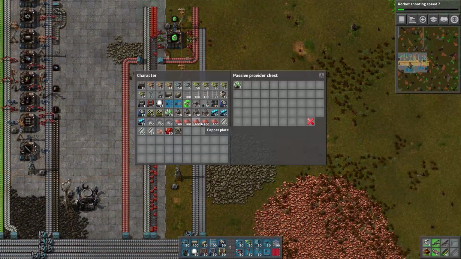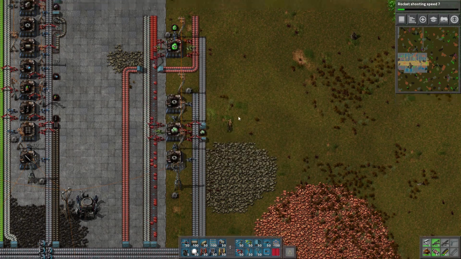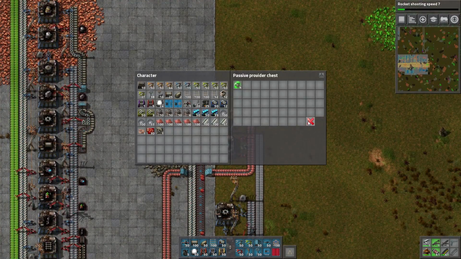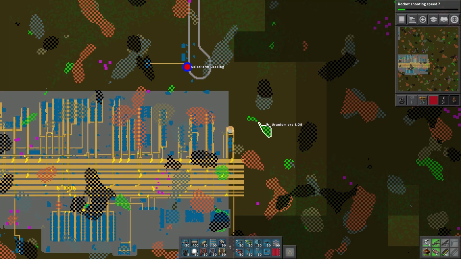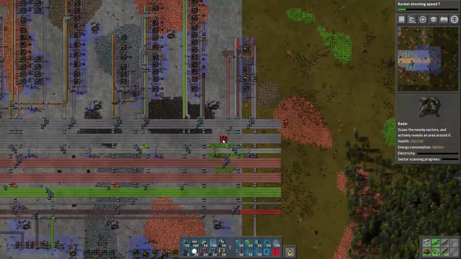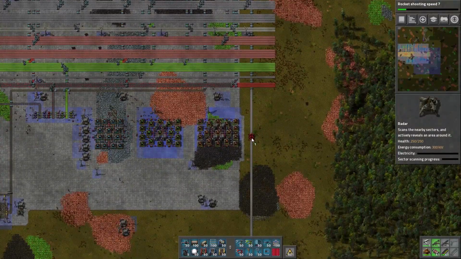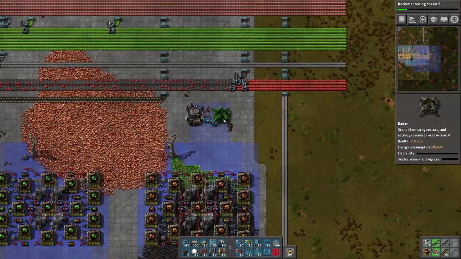Hook these up. For now, we don't necessarily want too many. We want to get started and then we can scale up, right? So we'll put one stack each. Do I have a radar down here? I don't think I do. I'm going to put a radar. There's a radar right there. Put a radar right here.